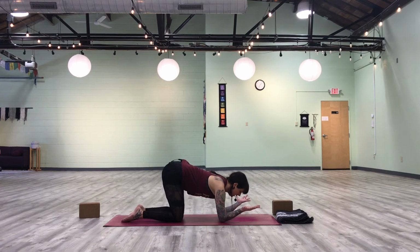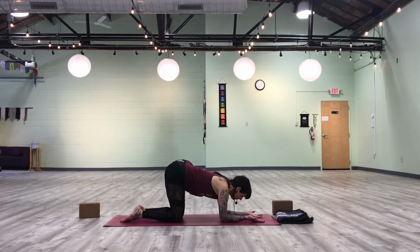These muscles should be getting somewhat tired pretty quickly. Let's take one more inhale. Exhale, release the backs of the hands down, bringing the forearms back to neutral. Pause for a moment. And then we can turn the palms down into the mat.